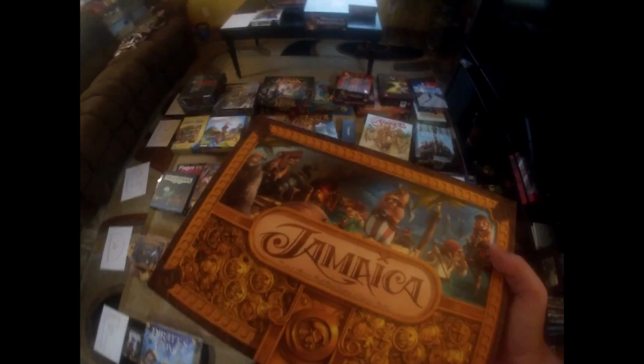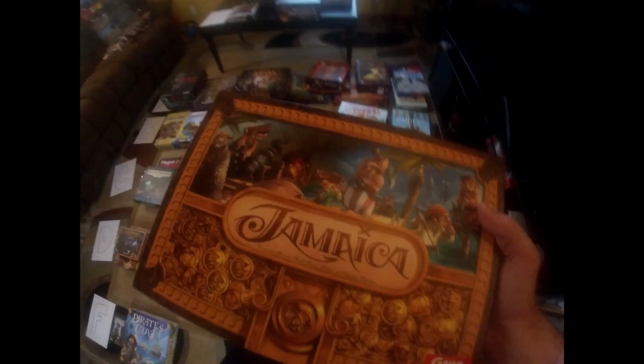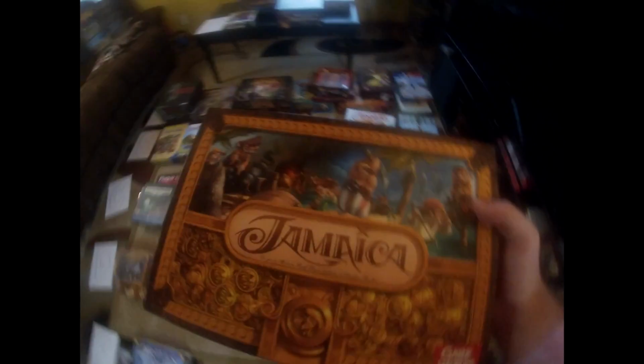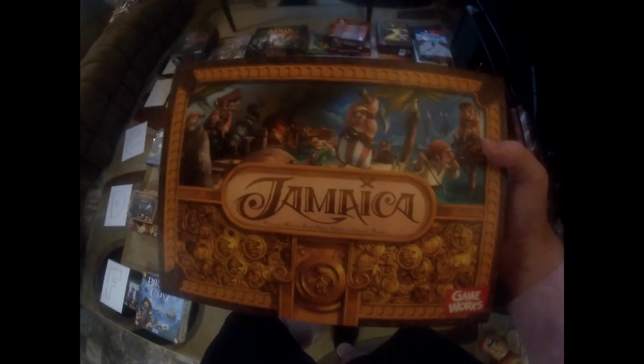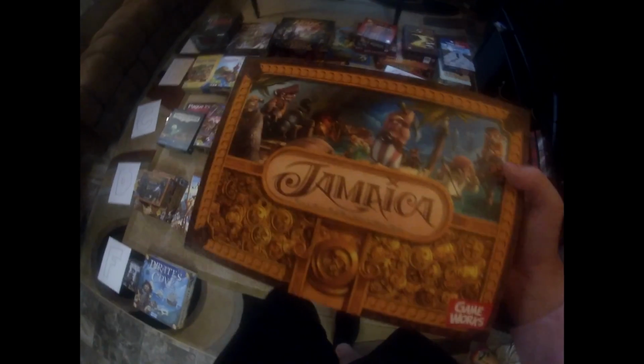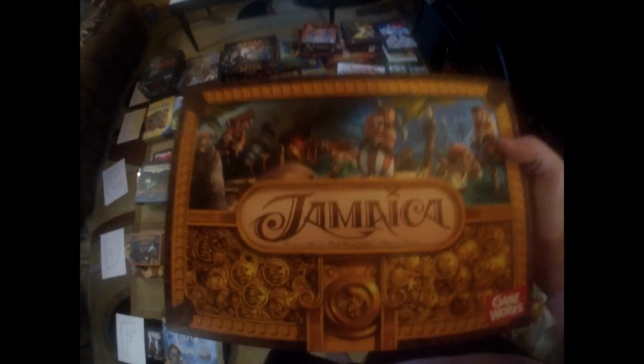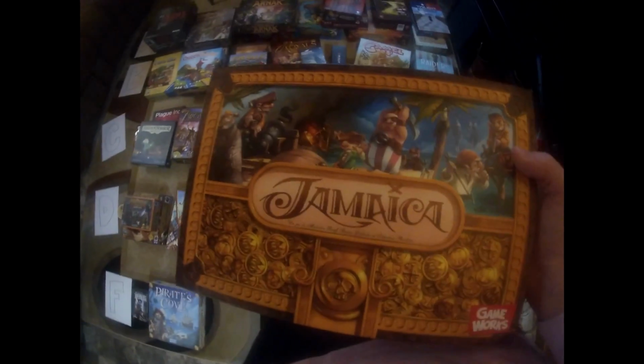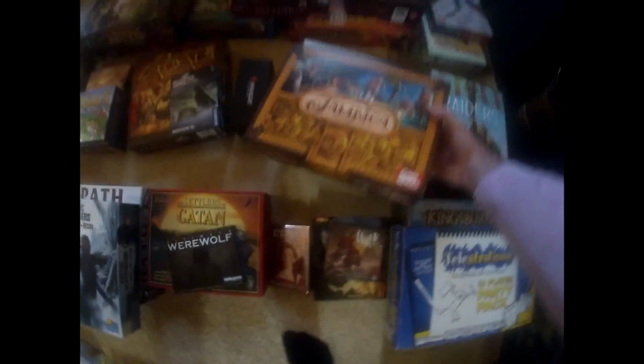Basically, you're taking a ship and you're trying to go around the island of Jamaica, and you can go the long way to get some treasure, and then if you land in the same spot as another ship, you get to fight them. It's pretty simple, pretty fun. The art is really good in it. I think it's pretty good. So I'm gonna put it in B, in the B tier there.